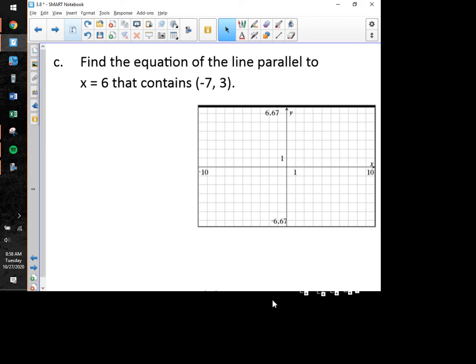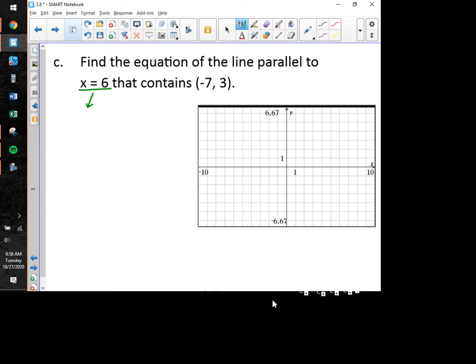Now guys, there's a really, really easy way to do this problem. In fact, once you get the hang of it, boom, you're already going to be able to tell me the answer immediately, doing and showing no work whatsoever. But I got to show you the idea behind it. Find the equation of the line parallel to the line x equals 6. Well, that's a weird one, everybody. This line, x equals 6, well, that's not in slope-intercept form. We can't solve that one for y because there is no y.